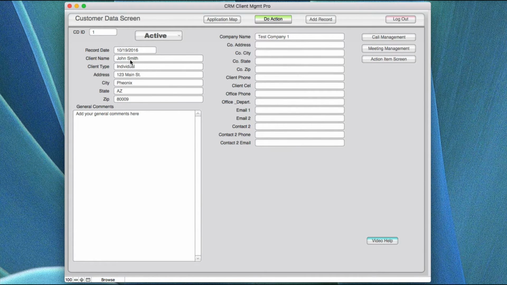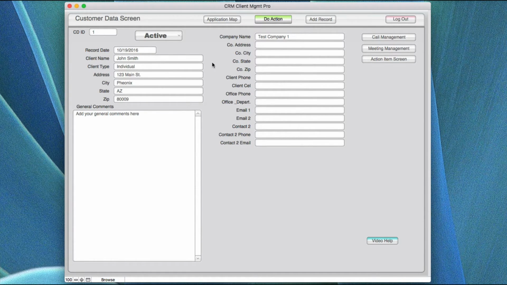So if you're going to look for somebody specifically, you would put in John Smith, and then John Smith's record would come up. For any additional people that are shown with a John Smith, or say you have multiple John Smiths, it would be very important to put something that would separate this record from the other ones. For example, put an initial, John M. Smith, for example. That would help you to find that person and differentiate between two John Smiths.